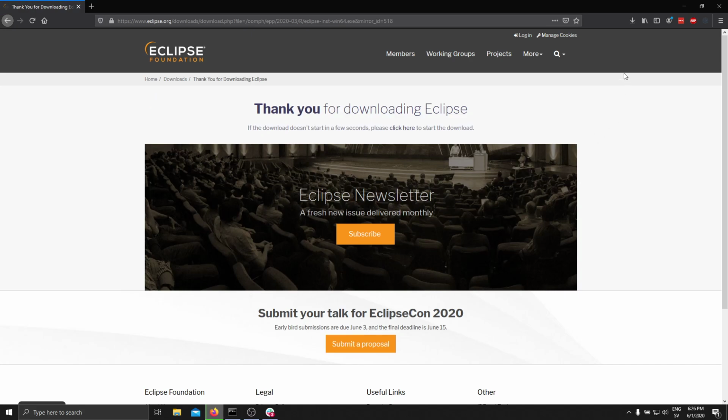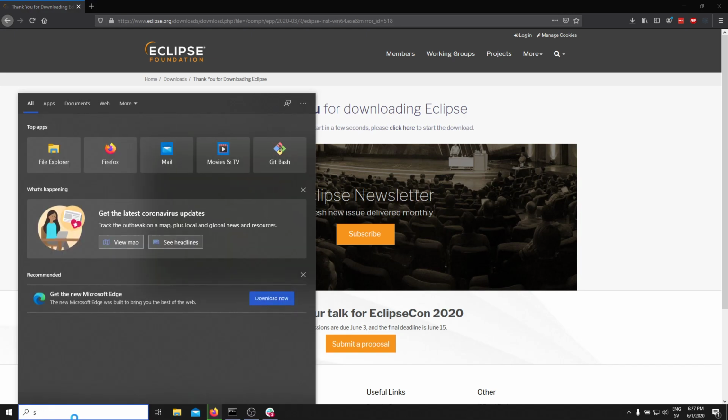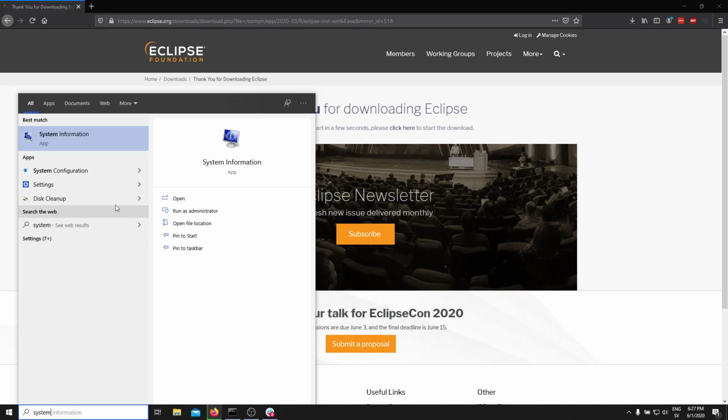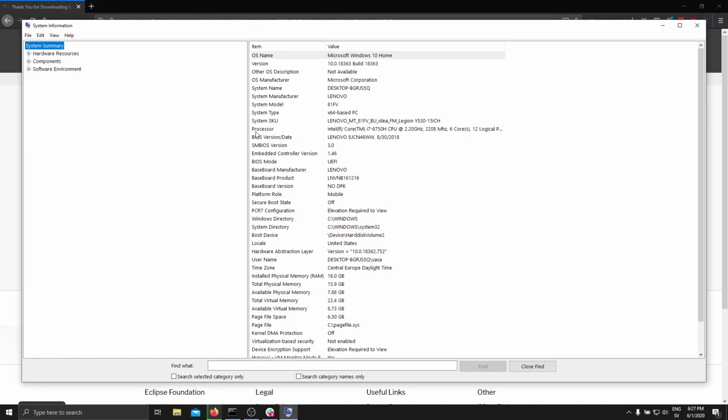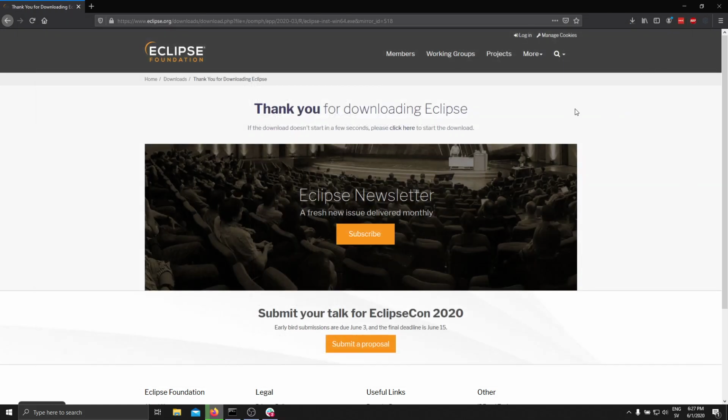So if you're uncertain about your system and if you're running a 32 or 64-bit system, you can go in the search field down here and type system and go system information. And here, as you can see, system type x64. So it's a 64-bit based PC. If it says x86, that's a 32-bit. So you'll need to find a 32-bit Eclipse, which I don't think you need to because, as I said, mostly computers nowadays are running 64 bits.